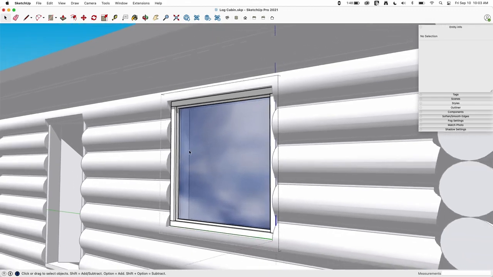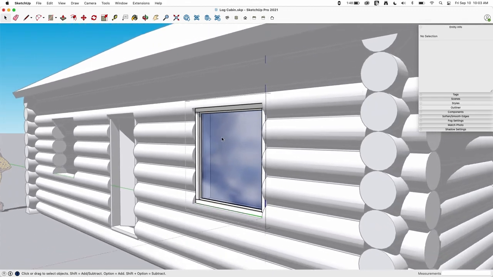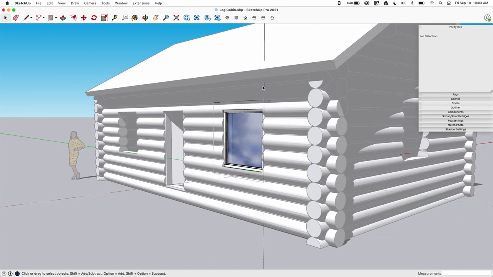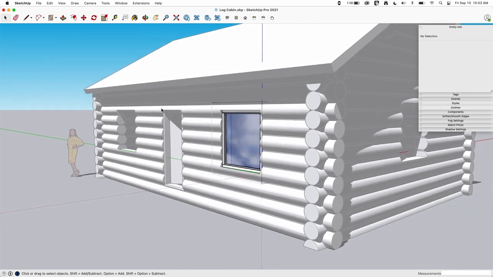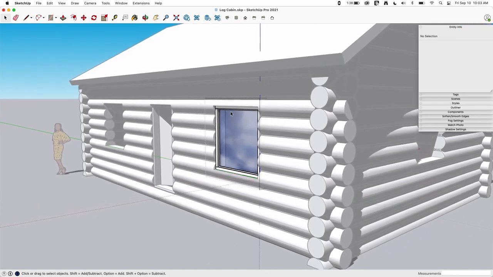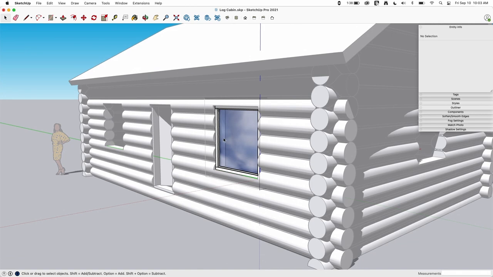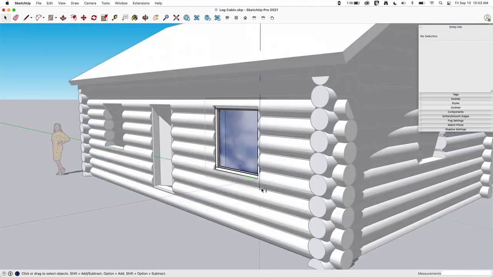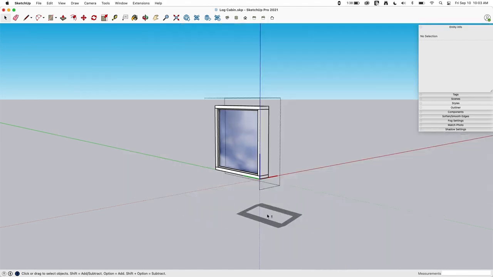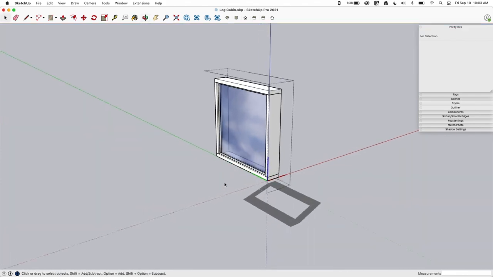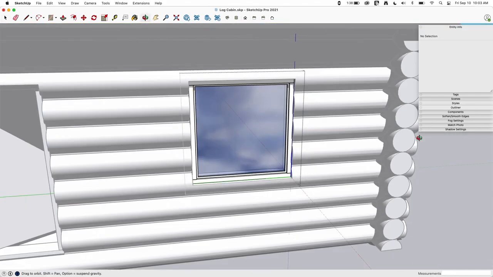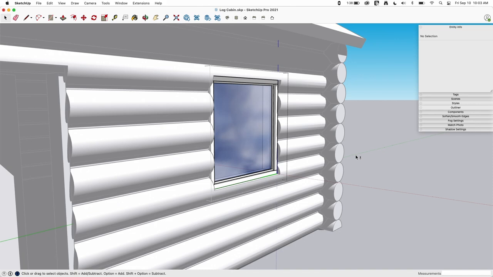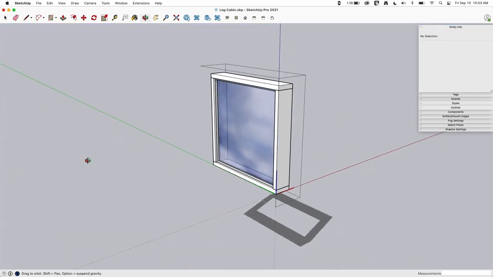So there's a lot of situations where you're gonna go edit a component where it's nice to quickly flip on and off. So I happen to have hide rest of model mapped to shift Q. So if I hold shift and tap Q, that goes away and comes back with just a shortcut key. That is super nice because now I have the ability to quickly jump from seeing it in the model to seeing it by itself, real quick and easy.